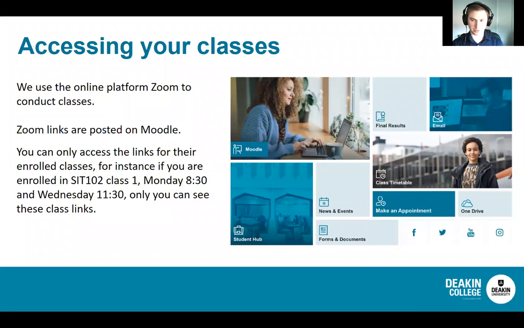So we use the platform Zoom to conduct our online classes. The way that works is when we create a Zoom room, which is effectively like your virtual classroom, we create a link to access it. Now we place that link on Moodle, which is our learning management system where we put all of our course data, and we put that in a place at the top under a dedicated class link section where it's easy to access. We go through a little bit more of that in a moment.